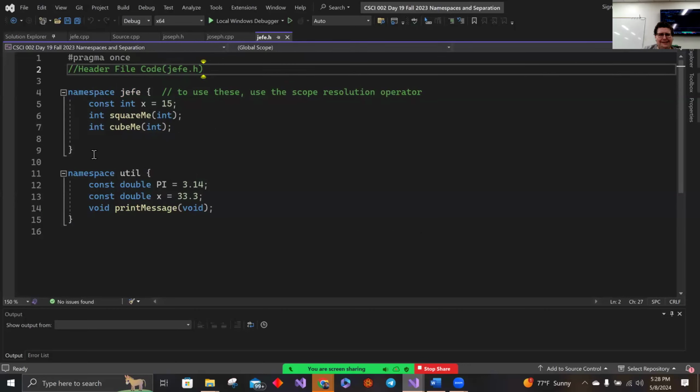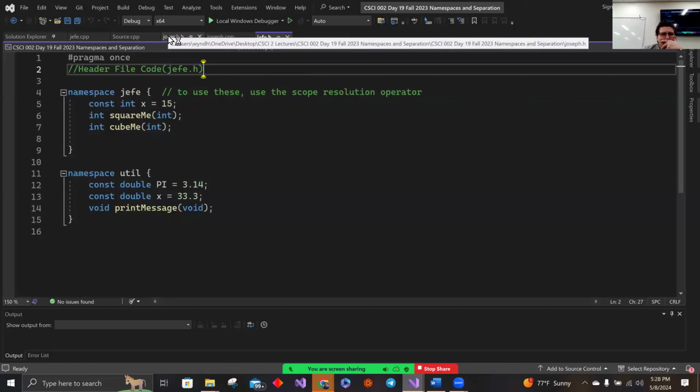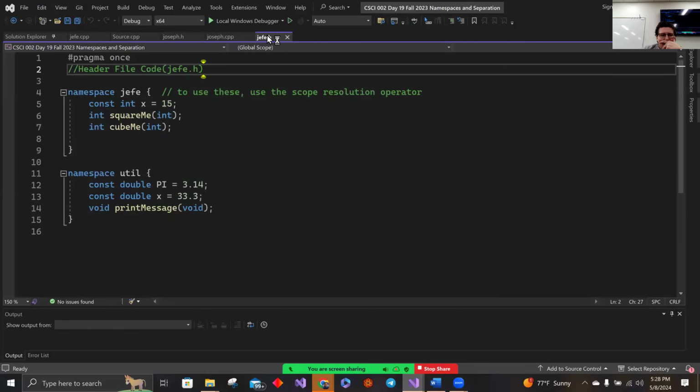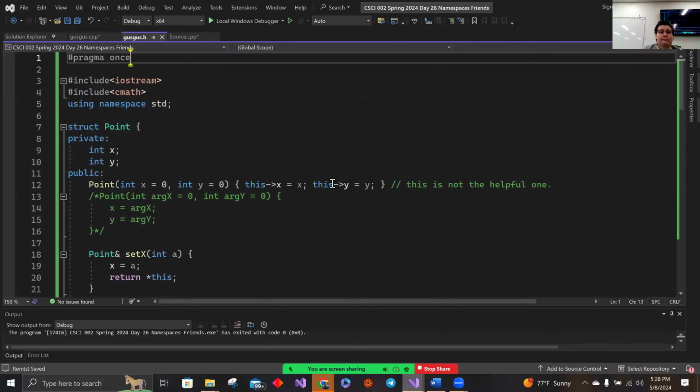Oh, that's what I've got to do. Yeah, you have to define the namespace. It's a namespace, but what is it?